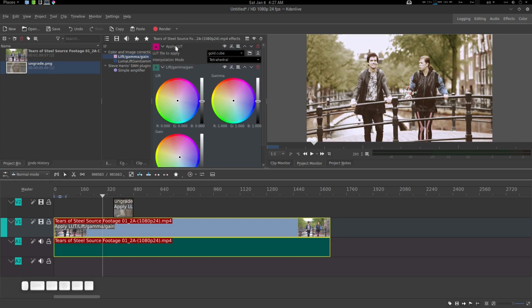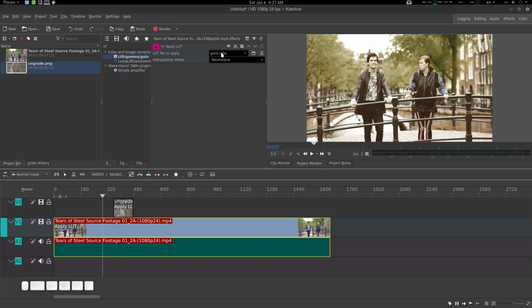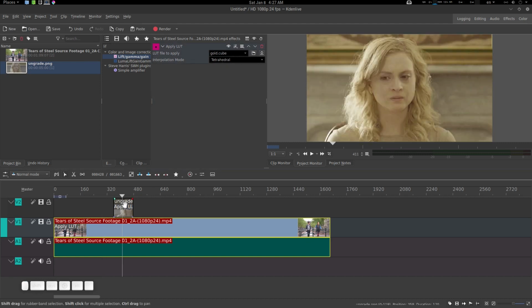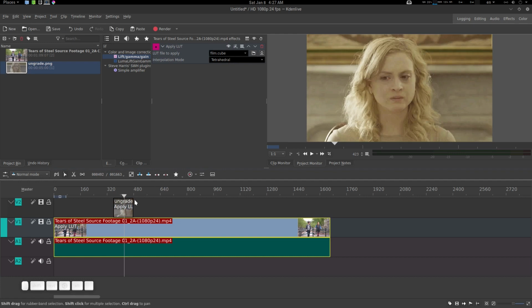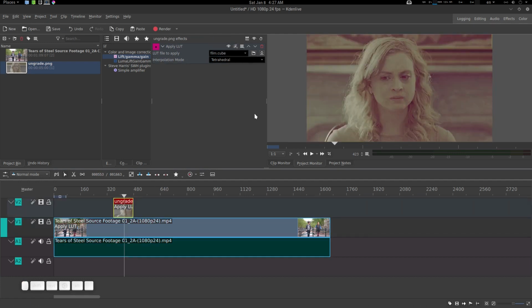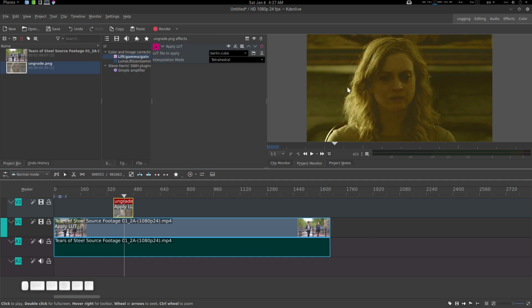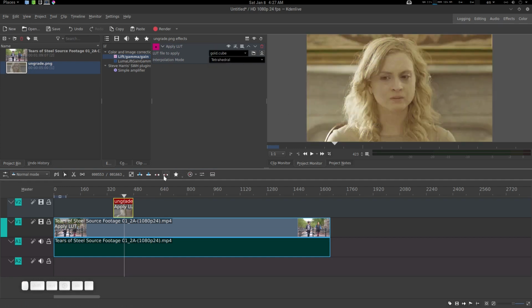I really wish that this LUT should have a strength value, then it would be much more beneficial for us. So I will give it a go in the Kdenlive forum. Let's see if we can do it. All right. So anyway, this is the same gold cube we have here. Okay. So these two are the same. All right. And this is the film. And if we use this film here, it looks like this. If we go to Berlin, it looks like this. So you got the idea, right?